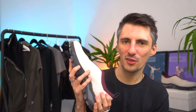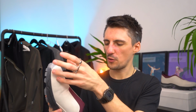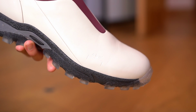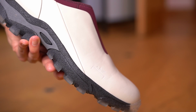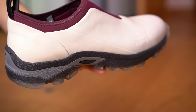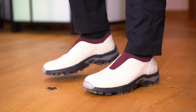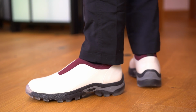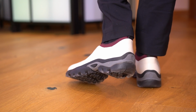If you are feeling more adventurous than the Essentials line though, then they also sent over these leather dirt mocks. A super unusual blend of this almost formal looking leather upper, which is almost a little bit delicate looking, and then this super rugged midsole and outsole, clearly taken straight from a trail shoe. And that performance-focused neoprene sock cuff as well. This is truly a mashing together of some totally different ideas to present something that really is quite unusual.